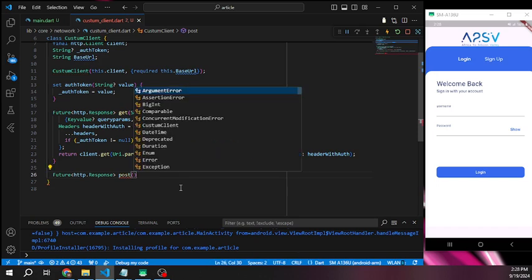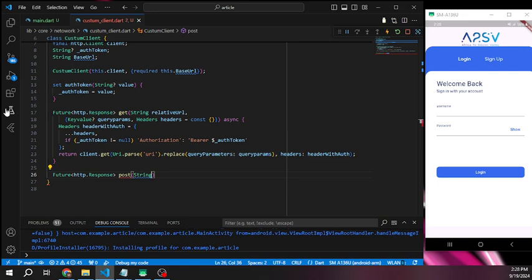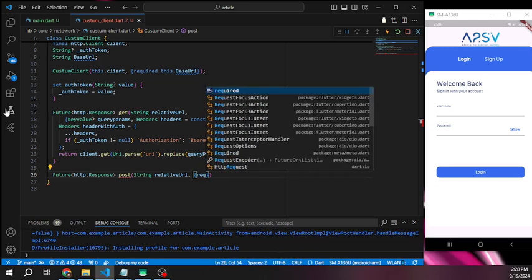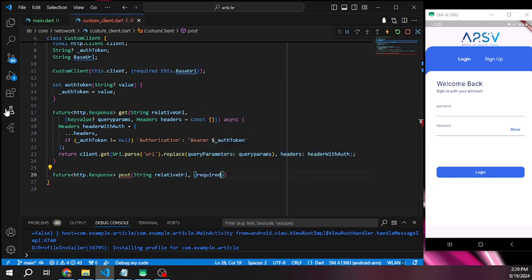Our post function is going to accept what we are going to accept is going to be the same as string and relative URL. Then we are going to require key value.